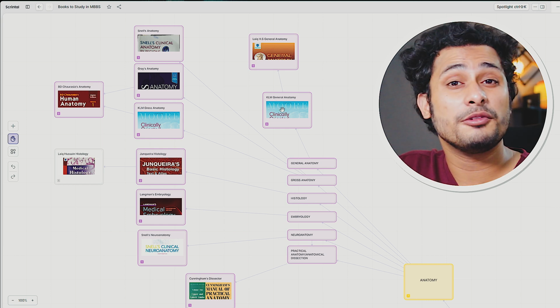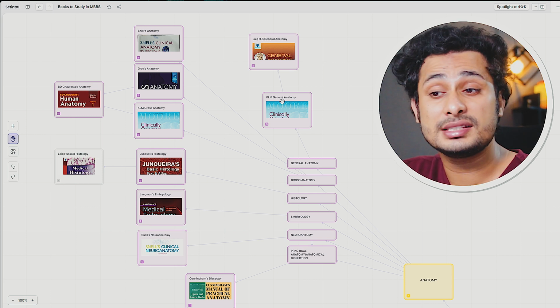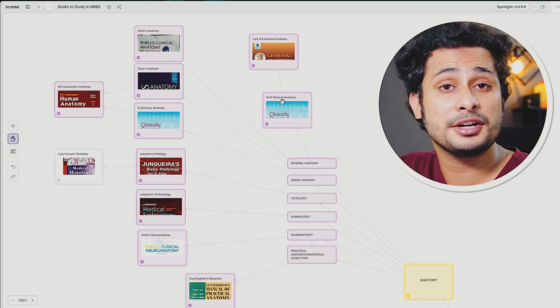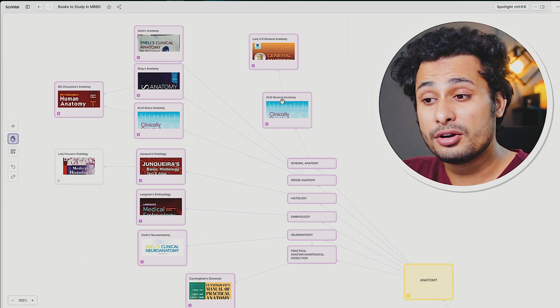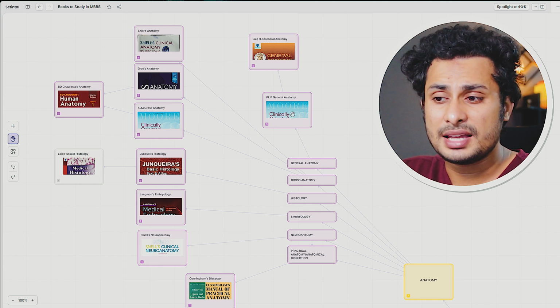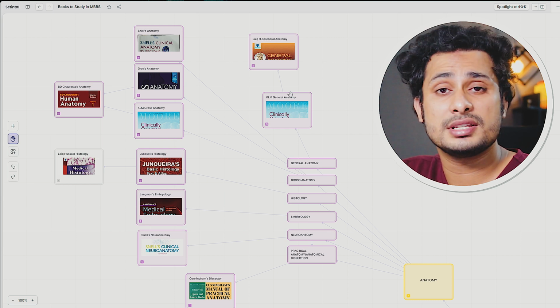Moving forward to histology, the gold standard or recommended book to study histology is Inquiry's Histology and the Asian author or review book is Dr. Laik Hussain's Histology. For embryology, the gold standard or recommended book is Langman's Embryology. Dr. KLM's Embryology is also available if some students like to study embryology from KLM.